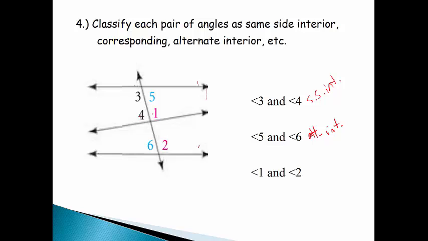And for our last one, 1 and 2, if I look at these, again, I'm going to shade the lines that make them. One's out, one's in. So I might actually want to use my corresponding in this little group of 4. Angle 1 is in the upper right. In this little group of 4, angle 2 is also in the upper right. So they are corresponding. A little hint, corresponding angles will be half exterior and half interior. That's a little way to remember what they are.